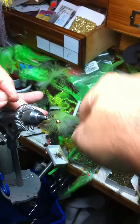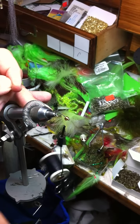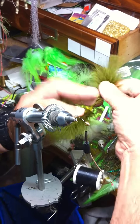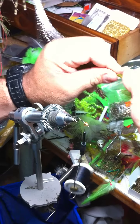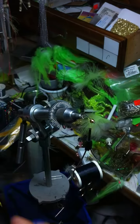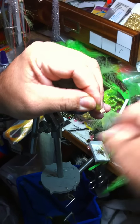Go right back to the back of the hook, then go right back forward again. I use moss green marabou most of the time. I want your marabou about the same length as your hook, plus that long. So you cut that off right there, put it right underneath the cone, tie it in and work it way back.